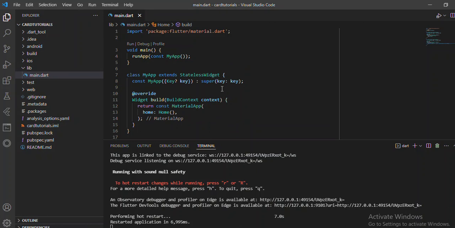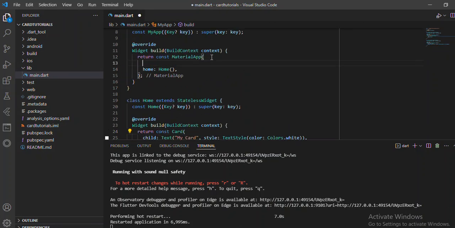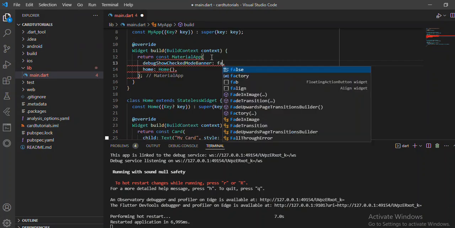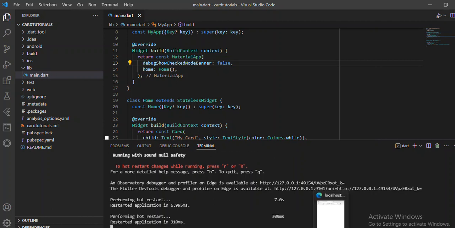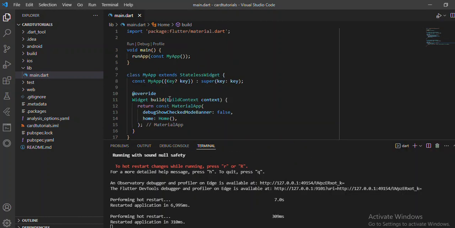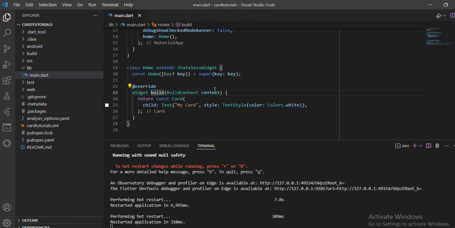So if I come back here on our app, I can actually remove the back option by setting it to false. If I just refresh our app, we should get nothing. Remember, I've not given even the app bar. We're just passing a card. So remember, this is a card, and this property that you're passing here is correct. You can pass it directly into your card and just return it.